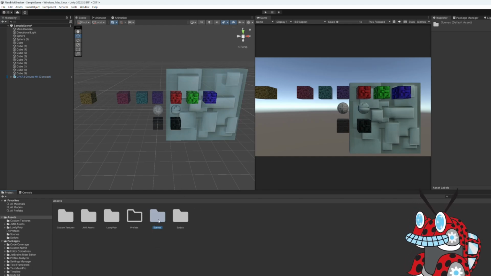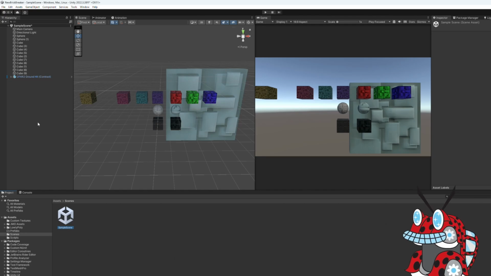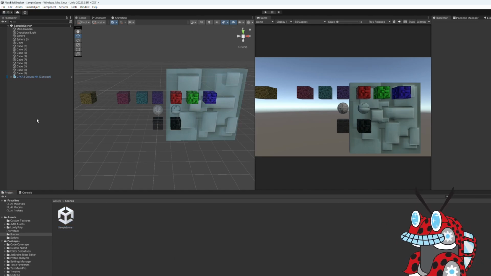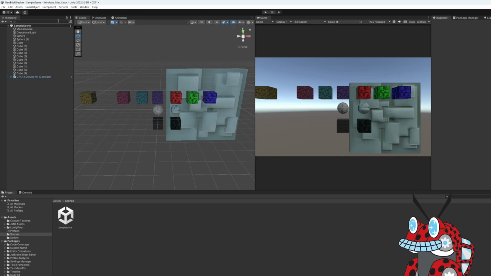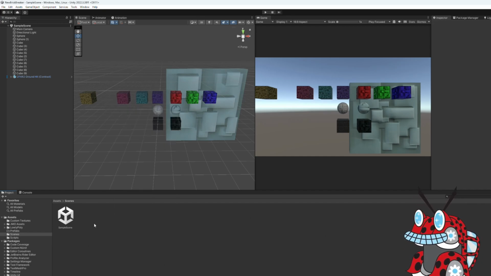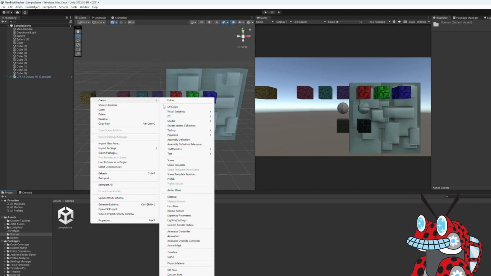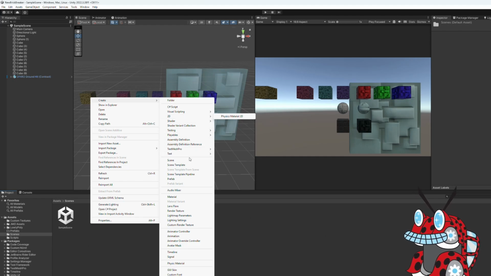Right now, we can just double click our scenes folder that should be created by default. Sample scene is the default scene that loads when a project is created. So we have sample scene here. So let's go ahead and create a new scene. We do it much the same as the other folders. We do right click, create, and then scene.